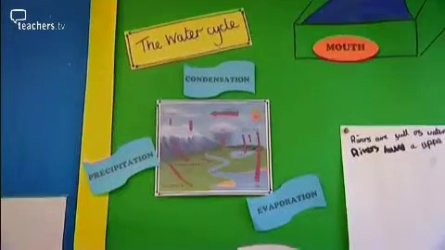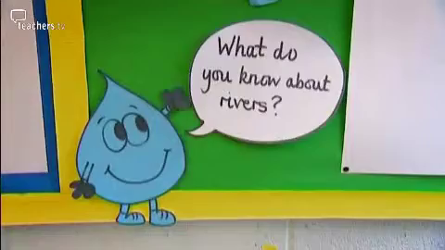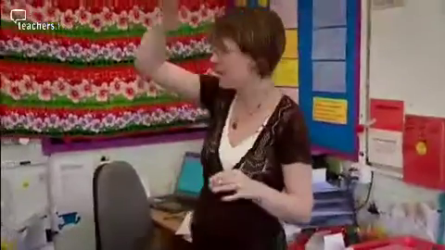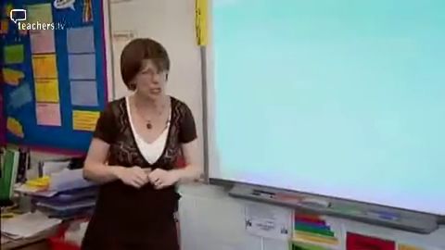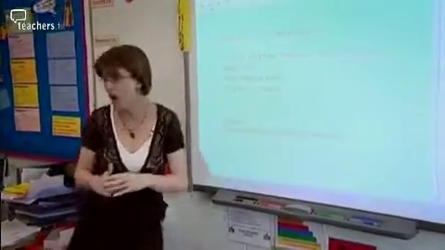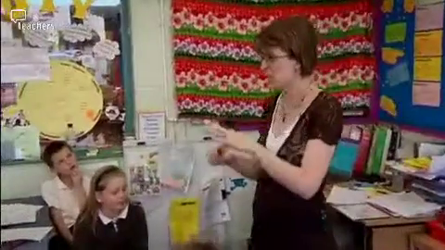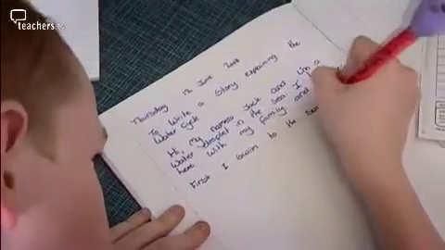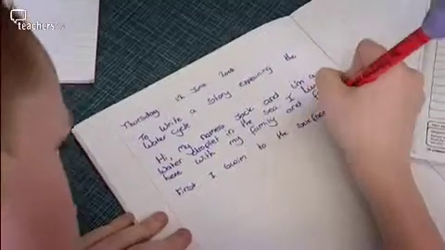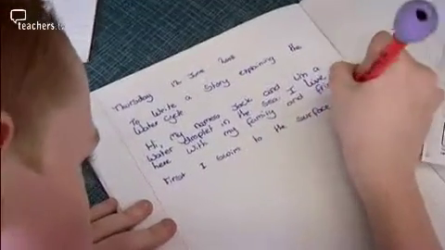You've got to imagine you're a water droplet. You are going to write a story that explains your journey through that water cycle, okay? You've got to write down what happens to you and why it happens, because we're being really clever here. We're doing a bit of literacy, we're doing an explanation, but we're making it more interesting, so we're turning it into a story as well. APP allows Angie to build up a picture of how pupils like Jack perform across each term.